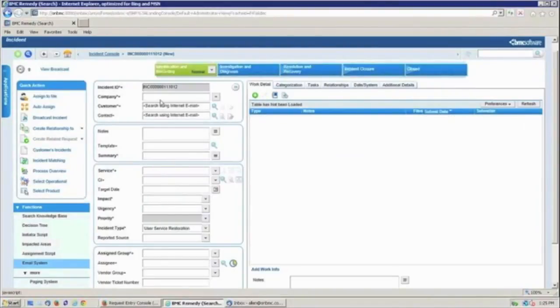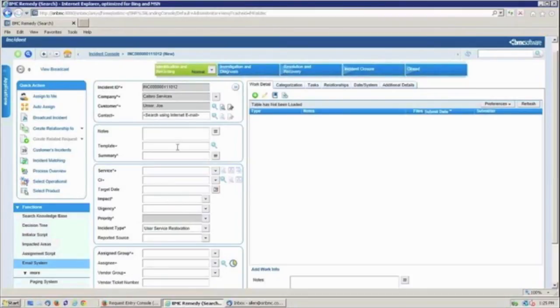So, we're going to identify who is the customer that we've got here. And there are a lot of fields that have to be pulled out, right? When are we going to have it resolved? What's the impact and the urgency, which kind of determines the due date and time and what kind of rankings we give it. Well, you get into a little bit of human nature here, right? What I might consider an impact of low and medium, my colleague who's just as good could have a completely different opinion of that. So the human element kind of comes into play, and it tends to skew your metrics.